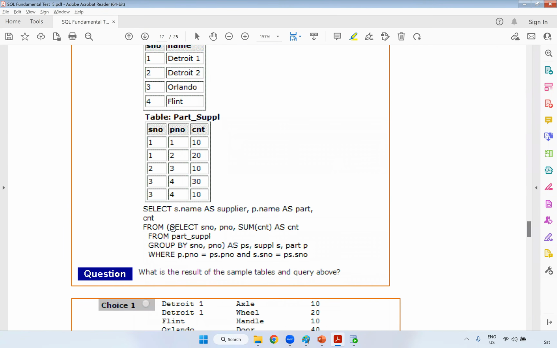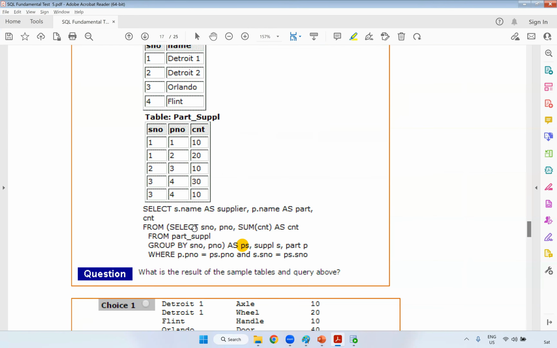Okay. So if you see this, first you have to check the inner query, the inner resultant. First you have to select all this data from the table, and this is the PS table. This query is the PS table, supply and part where join condition. So you just create this table and check the value. Okay, so you will get the resultant. Clear? This one is a simple join only.